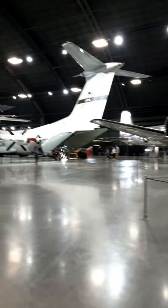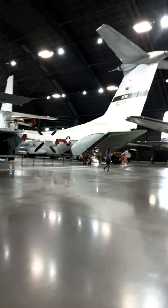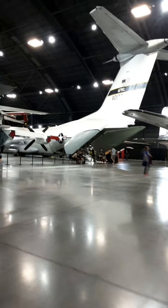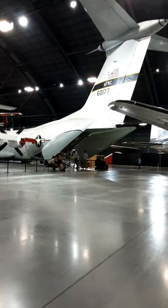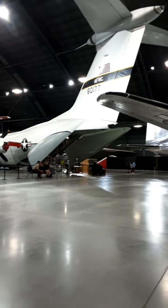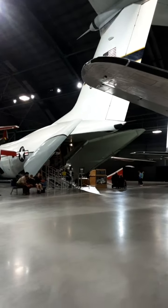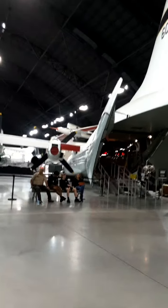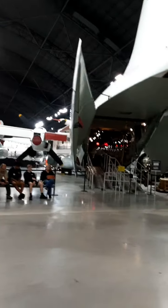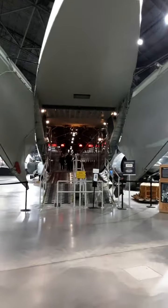So we're coming over here past the Hanoi taxi. This C-141 was the one that flew the first POWs out of Vietnam at the end of the Vietnam War, out of Hanoi. And one of my volunteers working with me today, Jim Blackman, was the pilot who flew it into the museum here when it was brought in. I'll do a picture up inside it as we go past. So here you can see up inside the Hanoi taxi.